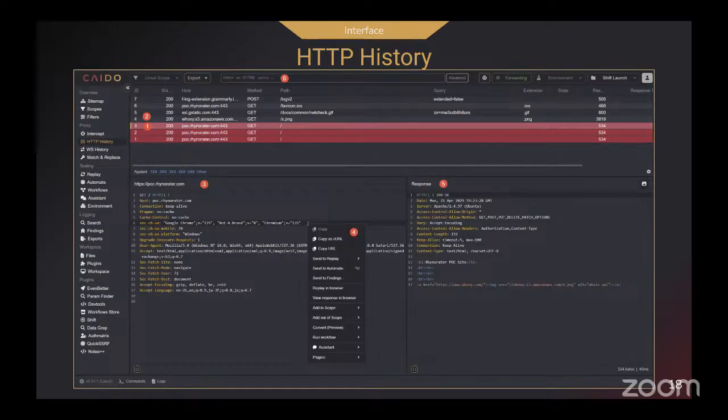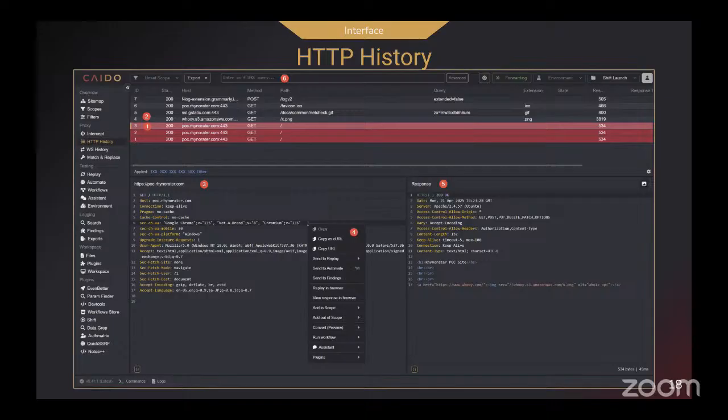As a hacker, you're going to be spending most of your time in only two tabs in Caido: HTTP history and Replay. We know that, so we are working to make your experience as good as possible in those two tabs, and we're also supplying a lot of supporting features to those. This first screen that comes up is HTTP history.